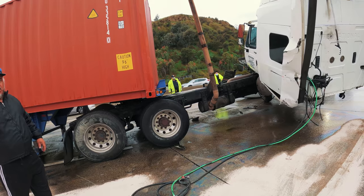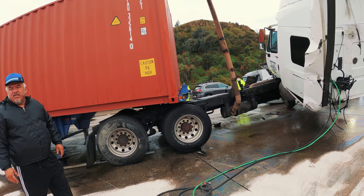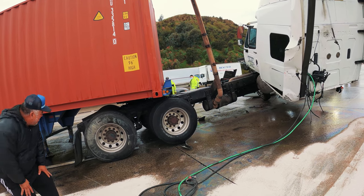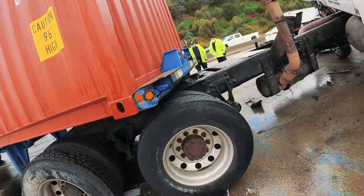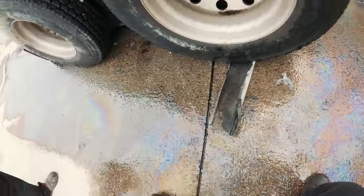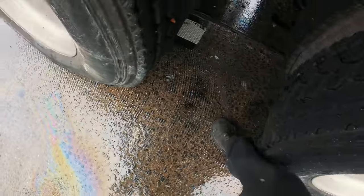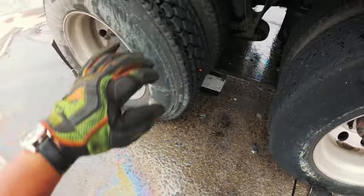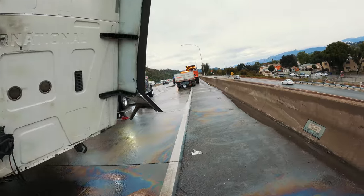I guess we should inspect that locking back. This is a little bit like push. Okay, that's all it took. Now to winch it forward.